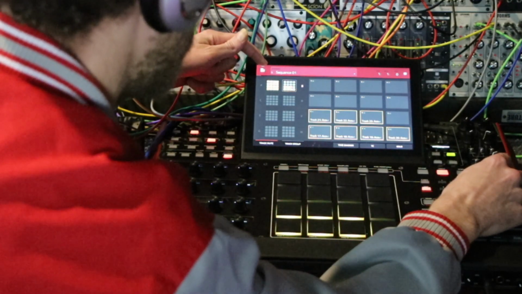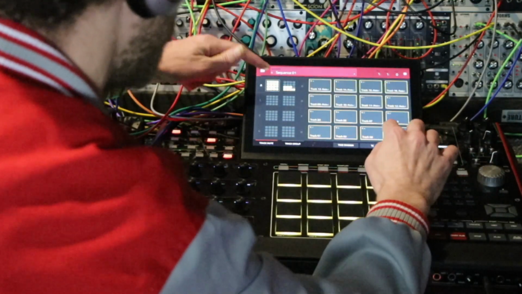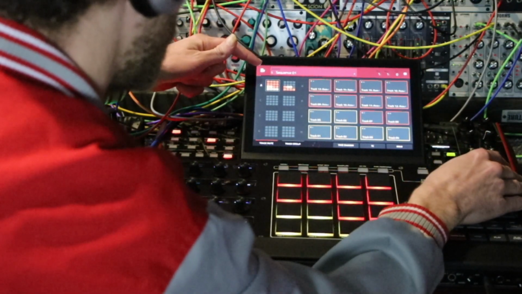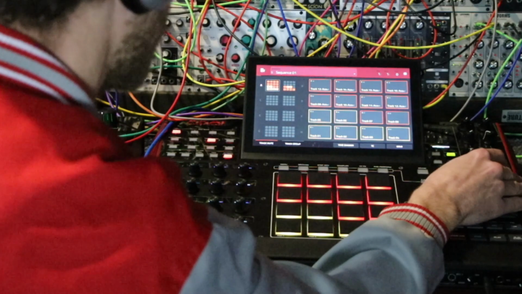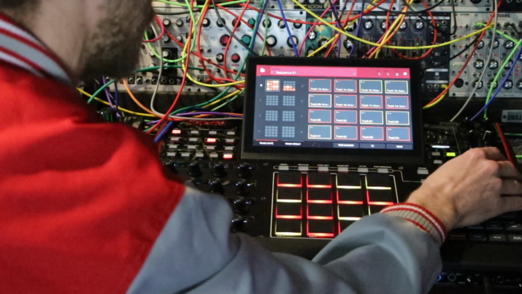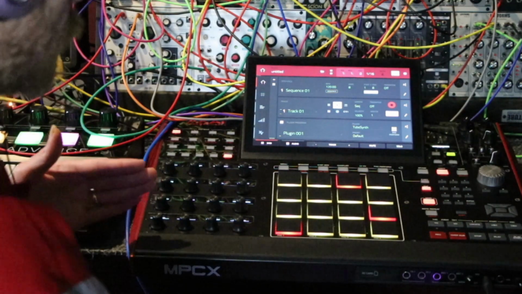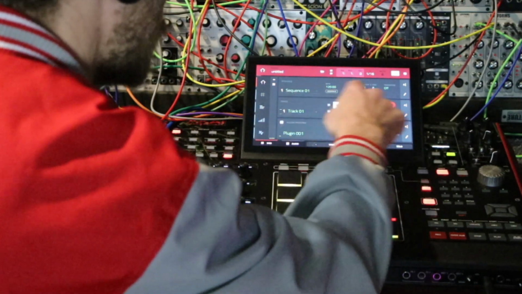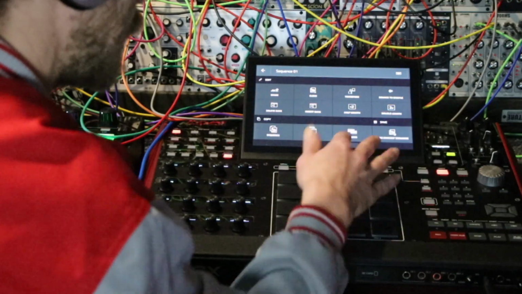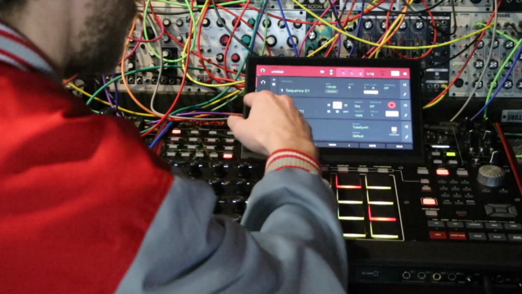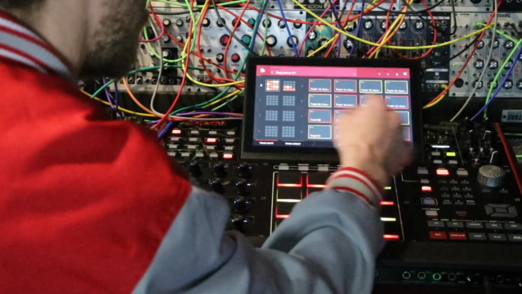Okay, this one looks really busy. You don't want them all to look the same as the whole thing. So now we got 8 different sequences. Again, all we did was take the first sequence, hit the pencil, and copy it 8 times. Now we went to menu, track mute.